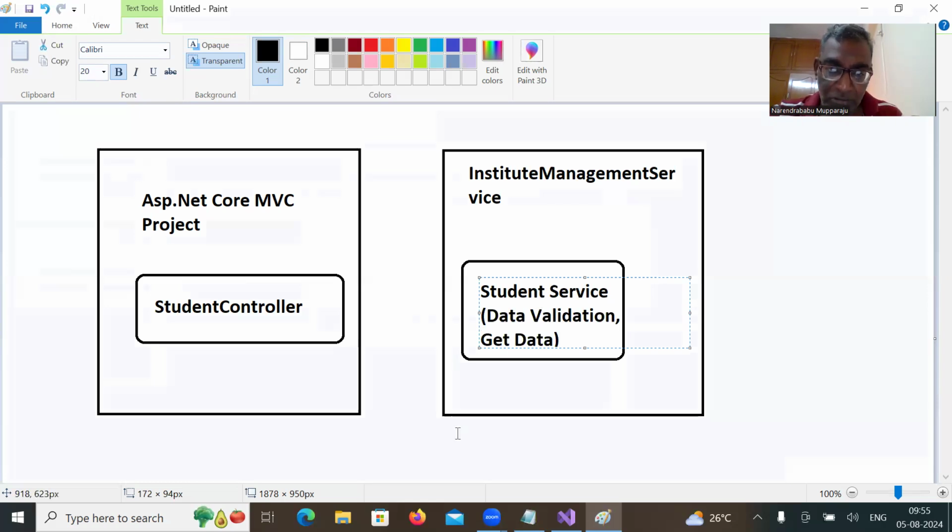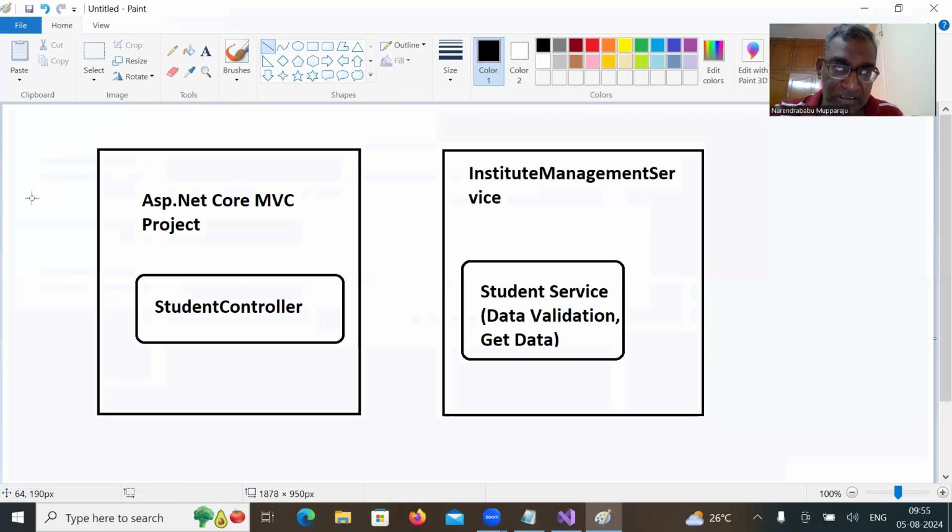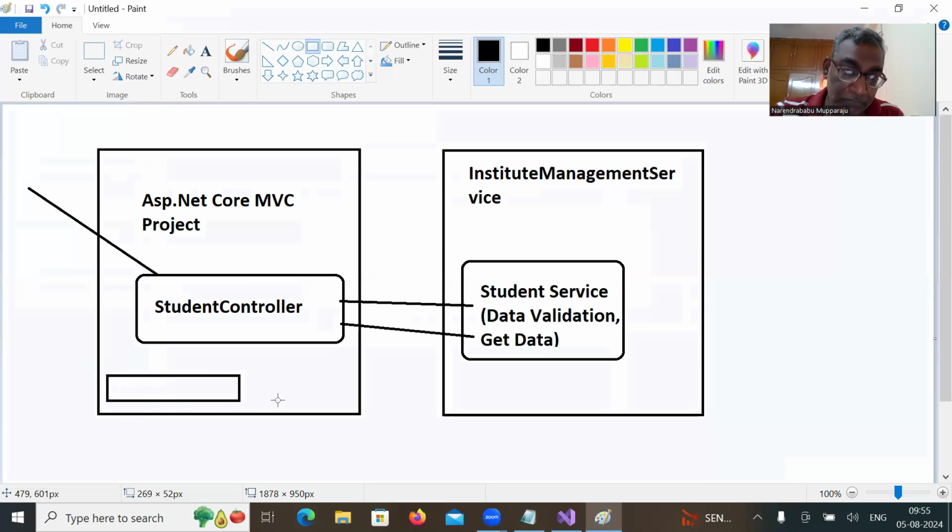All right. So what will happen? Whenever a request comes from the user, it will go and hit the student controller. The student controller internally calls the student service, gets the data, and returns back to the controller. This controller will render a student view. Do you get my point?